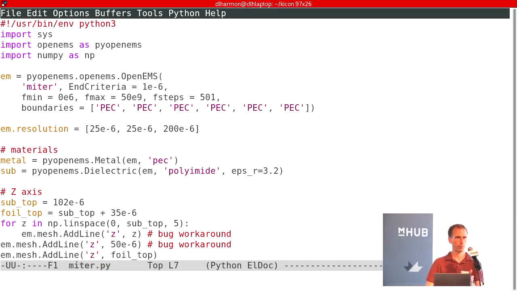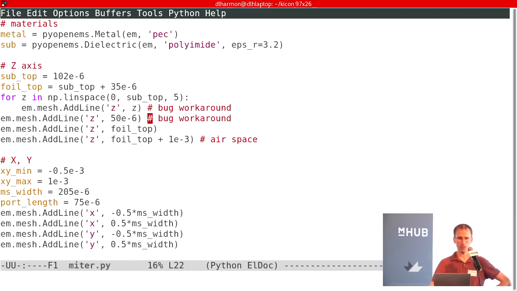This is setting up the class for PyOpenEMS. All our boundaries and frequencies and such as that. Maximum resolution. Our materials. Some calculations for our z-axis. This is our bug I ran into. Anyway, I'm working around it. Ignore that. We can manually add some mesh lines where needed. And I've done that here to create the top of the box. OpenEMS will do mesh smoothing for you. It has a function called detect edges. That it can create a mesh for you. And sometimes it's better to give it some help.